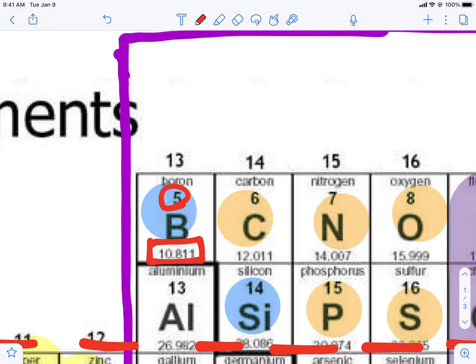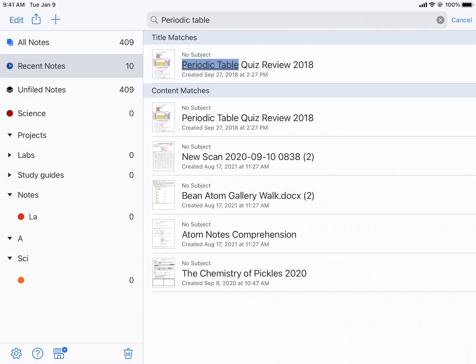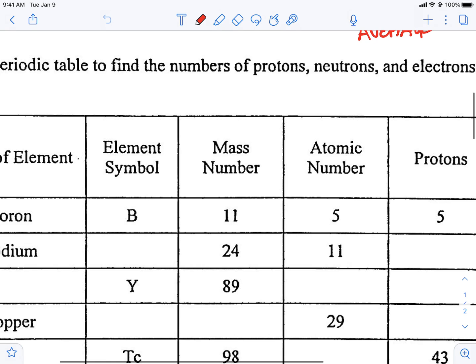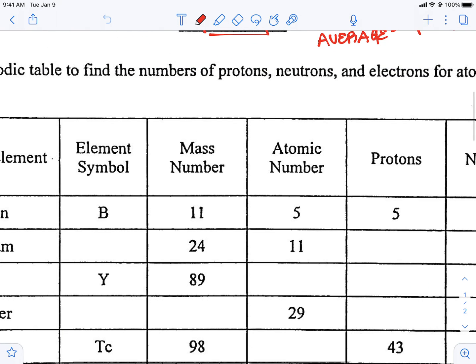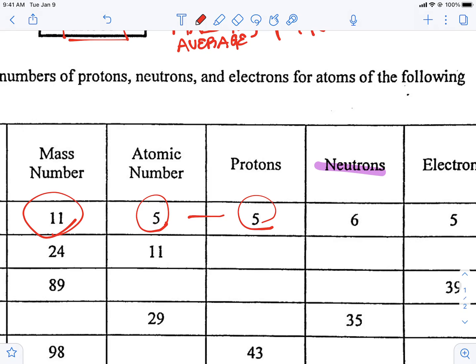So using this information, we're going to go back to our previous note, and we're going to fill it in. So boron's chemical symbol was a B. Its mass number in this case is 11. Remember, the average was 10.8, but because its mass number for this specific atom is 11, we have to work with this number. So to find the number of neutrons in an atom, which again are the neutral ones, you have to take the mass number and subtract the atomic number, which is the number of protons.